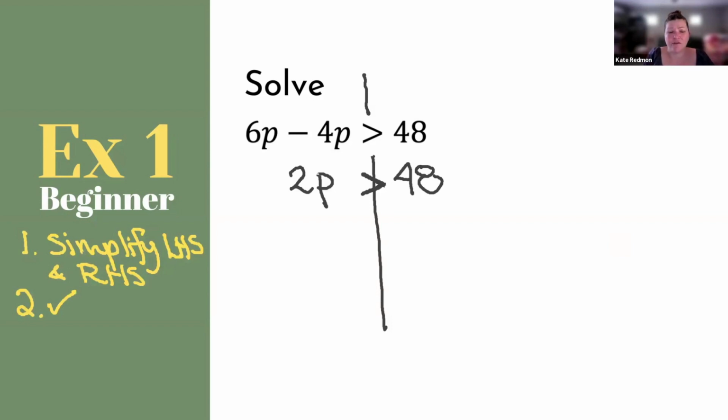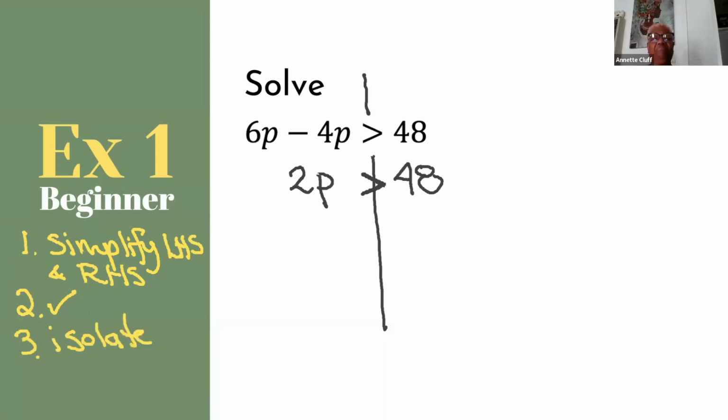Well, we only have a letter on the one side. We're good to go. So time for wisdom principle number 3, which is isolate the variable. Take a look at the side where the variable is, that left-hand side here. Is there a number hanging out? Yes. And what is that 2 doing with that variable p? It is multiplying. Things have not changed.